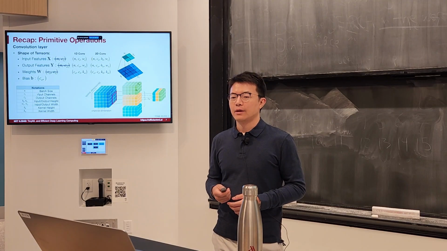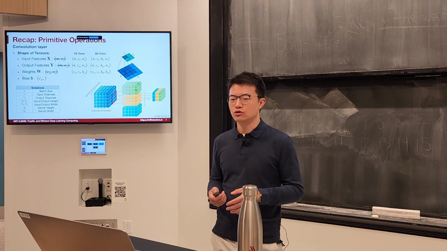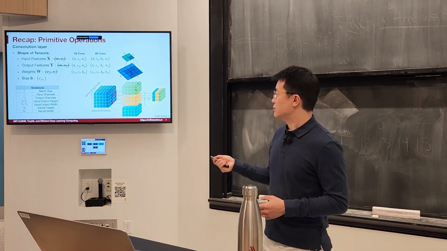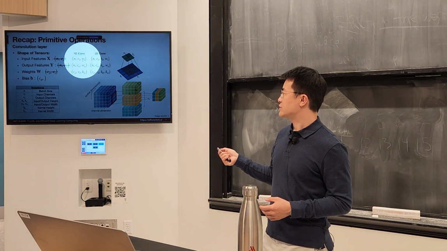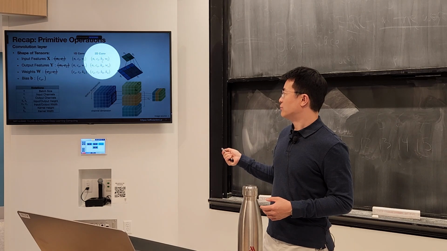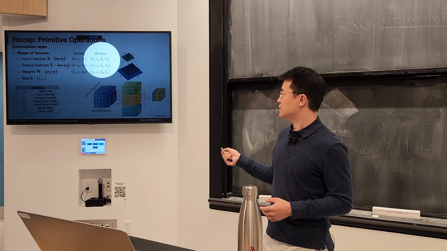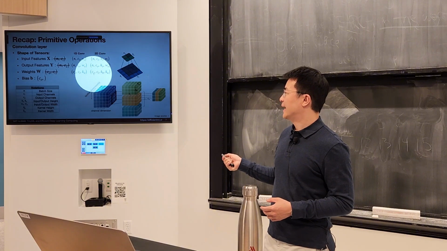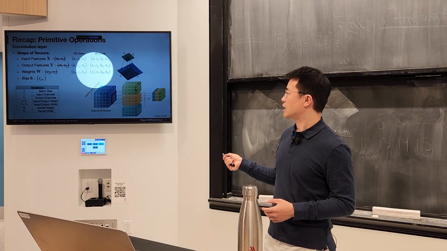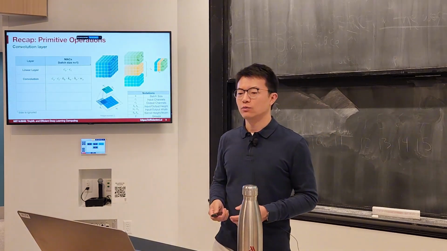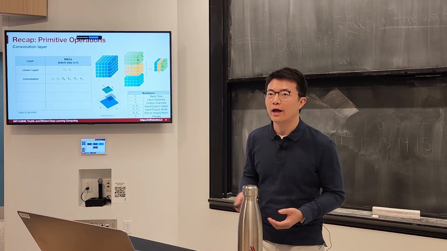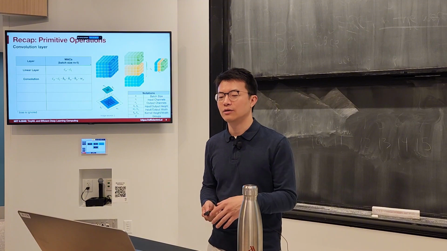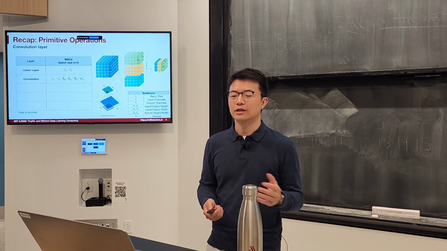We also learned about the convolution layer, 1D convolution and also 2D convolution. The input feature size is Cin times W. And if you have both height and width, that's a 2D scenario, Cin to Cout. The weight is 4-dimensional: we have the kernel height, kernel width, channel in, channel out. And the way to calculate the MACs is multiplying these 6 terms: Cin, Cout, H and W, KH and KW.